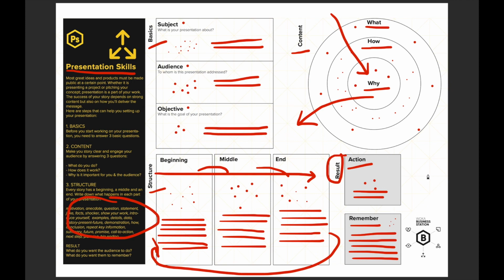Altogether, this sheet gives you a better overview of your presentation. It breaks it down to smaller parts that can be handled much easier. By answering all questions, you should now have the separate parts of your story all written down. Experiment with it and try to make your presentation personal and unique. You'll feel much more comfortable and in control, and that's what really works for an audience. That concludes the worksheet presentation skills.